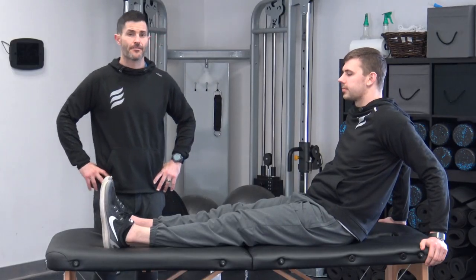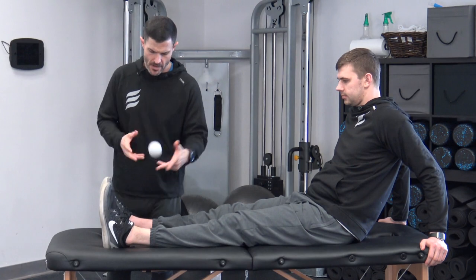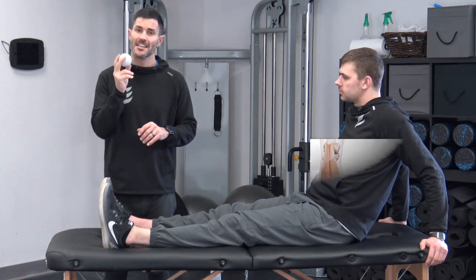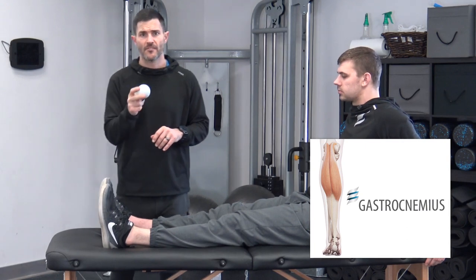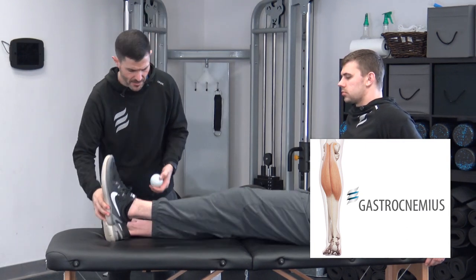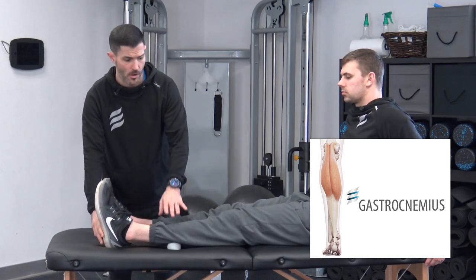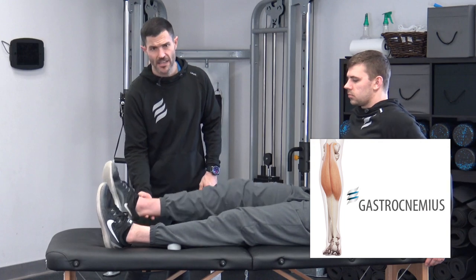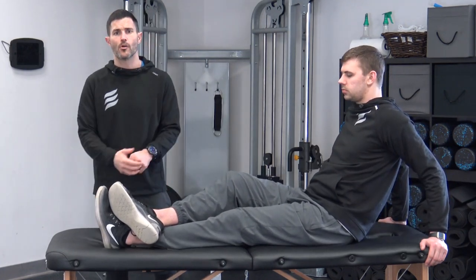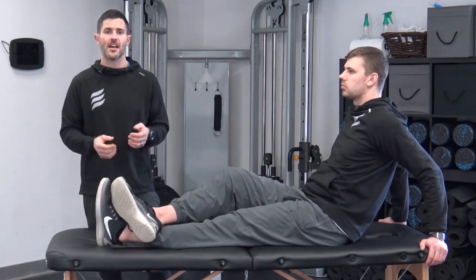To address the calf or gastrocnemius muscles, we're going to use a lacrosse ball. So we've got a run-of-the-mill lacrosse ball, pretty viscous, it's going to grip. And we're going to identify the muscle right above the Achilles tendon that attaches down to your heel. So Ryan would take his leg and basically place the weight of his leg down on the lacrosse ball, and maybe even take his other leg to drape over to create more compressive force down on that ball. And he can start to roll down the length of his calf towards his knee until he comes to a tender point.